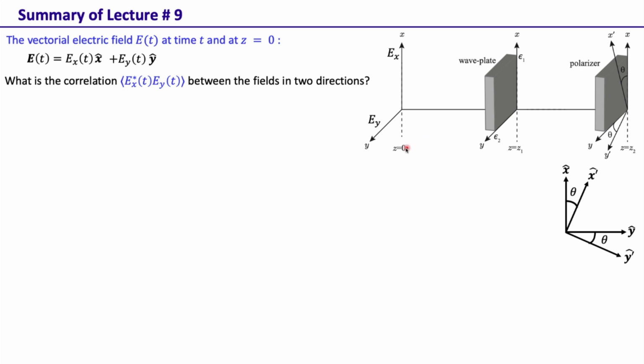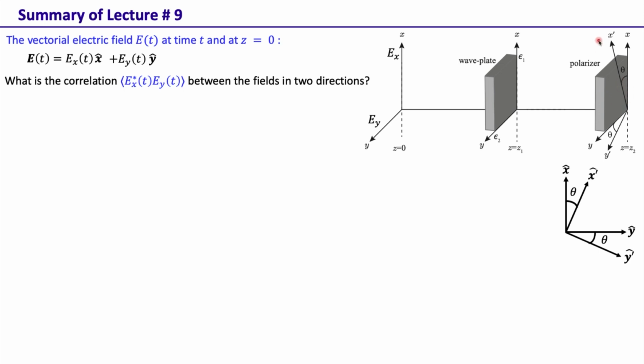This is exactly the same as our general methodology for an interferometer that we have discussed in time, space and angle, and we established that analogy. Here, unlike time and space, we don't have to split the field first, because the two components are already in two different directions. Then we introduce phase shifts epsilon 1 and epsilon 2 in the two polarizations, and finally we combine the field by looking at the output of a polarizer kept at an angle theta.